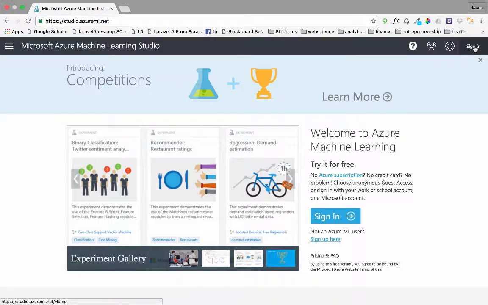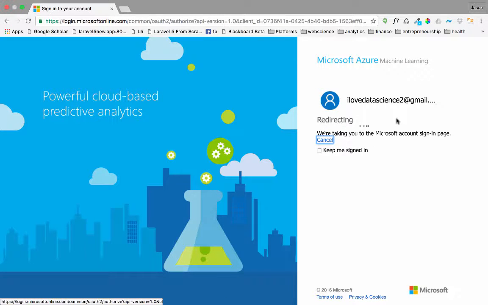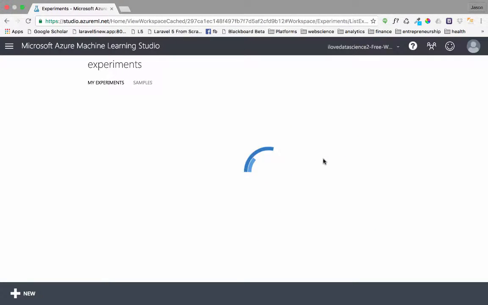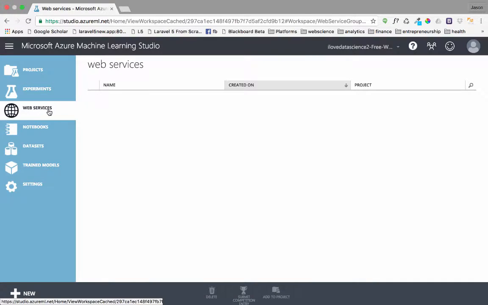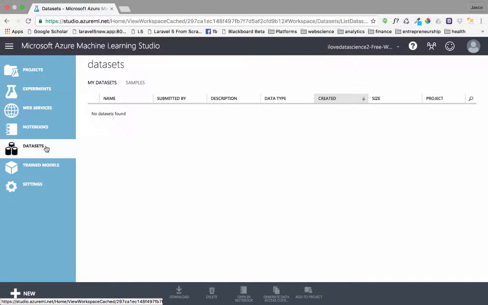So first we're going to get started with the Microsoft Azure Learning Studio. Start off by logging into the platform using the ID we created earlier. And when you do, you'll be brought to the main Azure Machine Learning Studio screen. Here you'll see a variety of different capabilities on the left side. We won't discuss those now. Right now we're just going to focus on the notebook side and the dataset side.